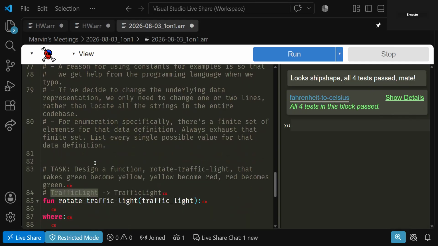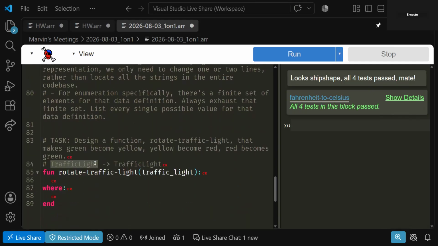Got it. Okay. So we call this the signature of the function. It's specifying the inputs and outputs of the function in terms of things that the computer understands. So we're saying traffic light, which is specifically red, yellow, green. This is what the function is dealing with, right? Yeah. Okay, so what's the next step in the design recipe for functions after signature? We've got to put the test statement together. That's one thing before the test, actually. Examples of the data definition.